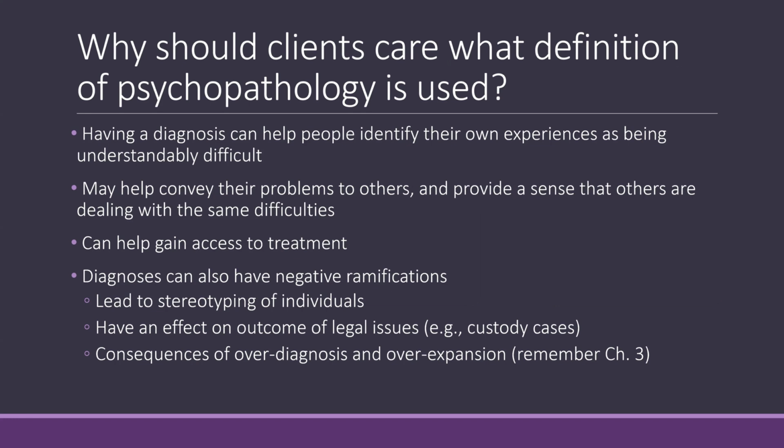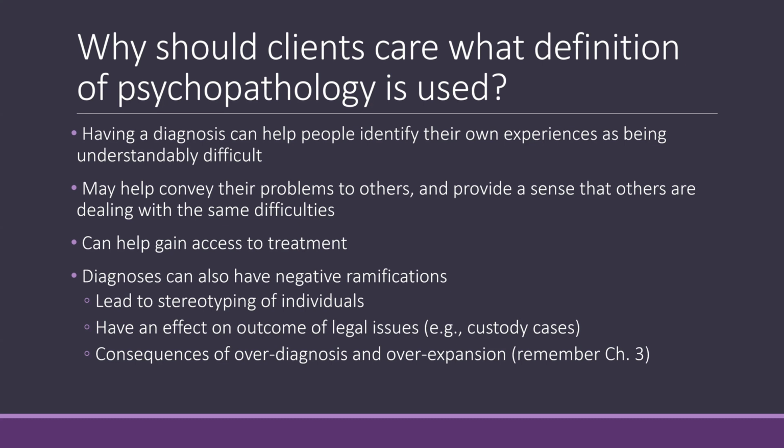Also importantly, it can help gain access to treatment. So as we learned in a previous chapter, most people are accessing mental health services through managed care systems. And oftentimes managed care systems require a mental health diagnosis to authorize treatment. So being able to meet criteria for a DSM diagnosis is often one of the barriers to accessing psychotherapy through your insurance company.